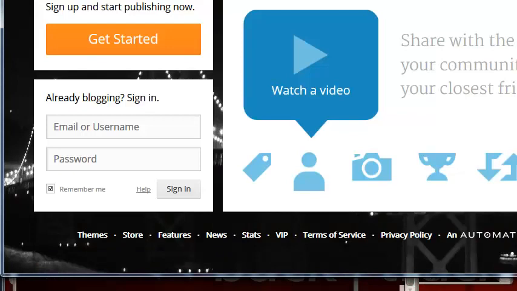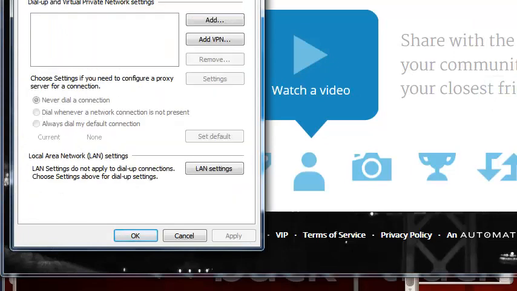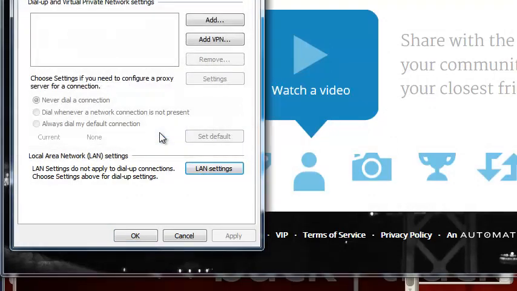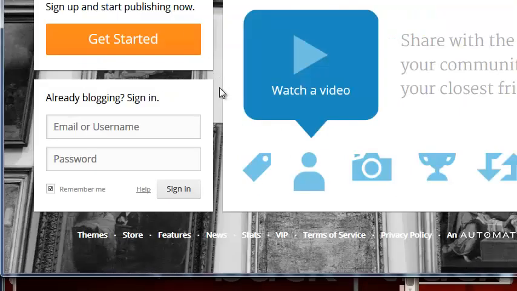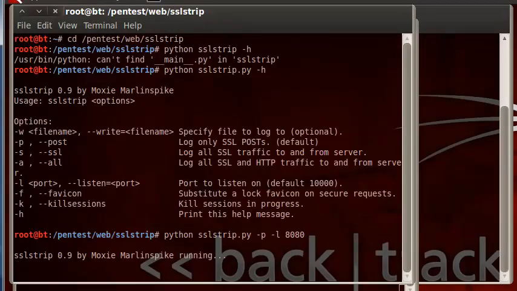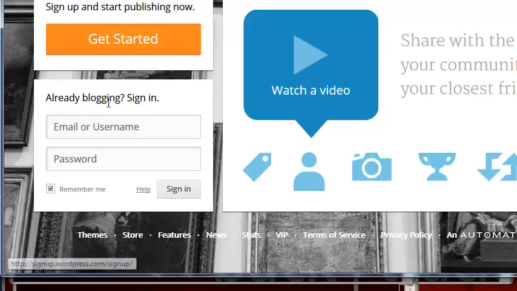Okay, we'll change. Go back here. Go to Internet Explorer, connection, LAN settings. This will be 6. Now we're good. We'll load up WordPress again, and boom. As you can see, everything is working. So let's type in username and password and see what happens.